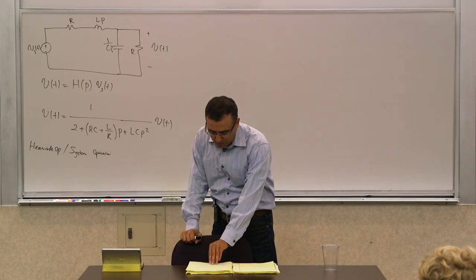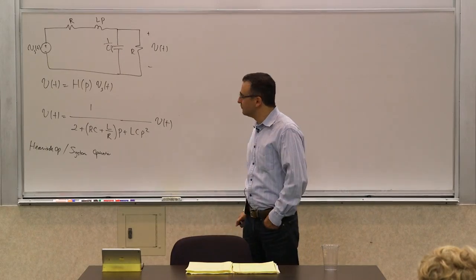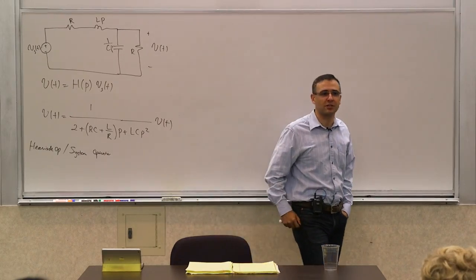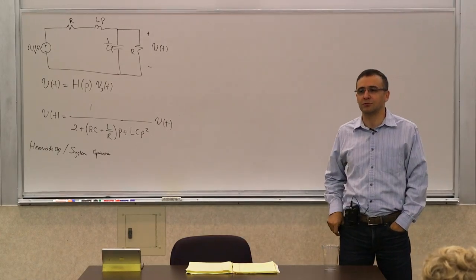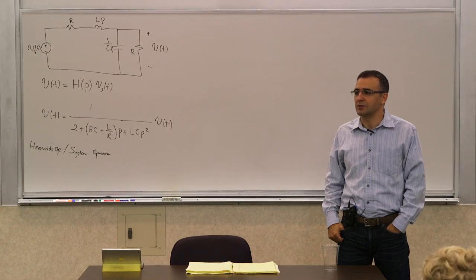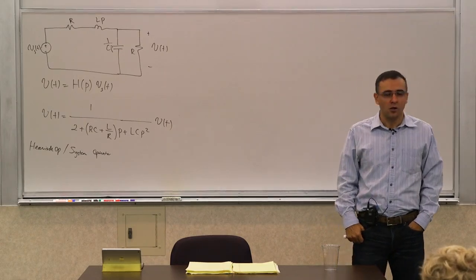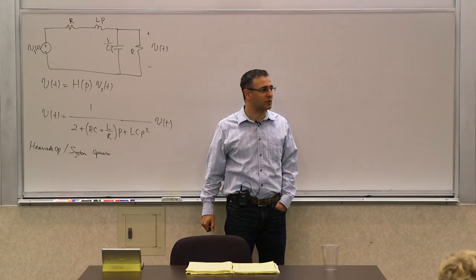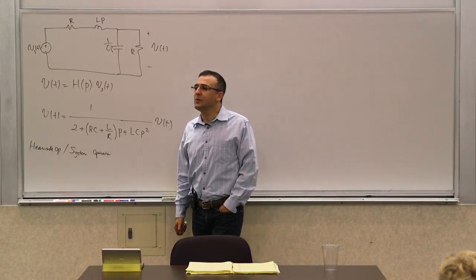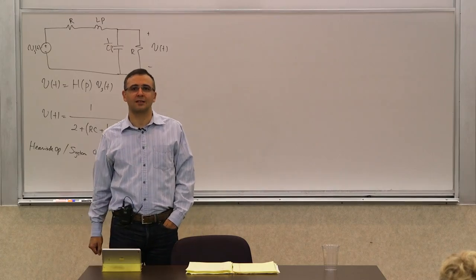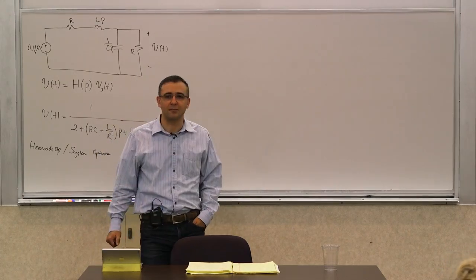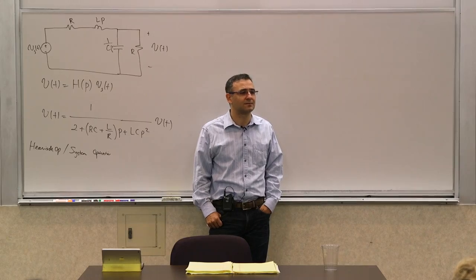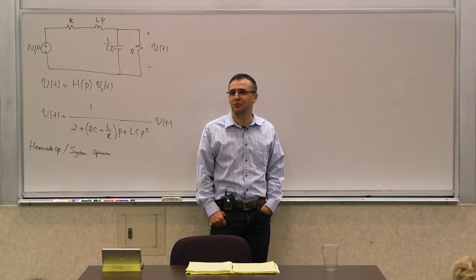We'll see that. Now one interesting question: what is the order of the differential equation describing this input-output transfer operation? It's second order, because you have a p squared here, so it gives you a second order differential equation. Now, could we tell that by looking at the circuit itself before we even started doing any math? How could we tell that? Is there something in the circuit that tells you 2?